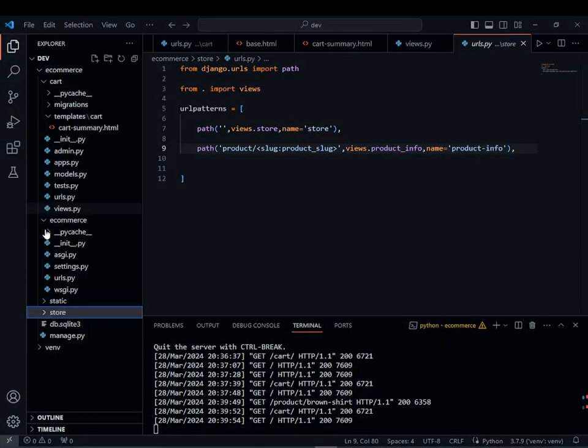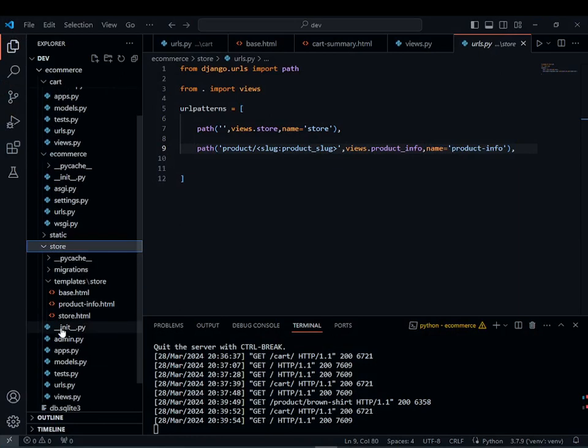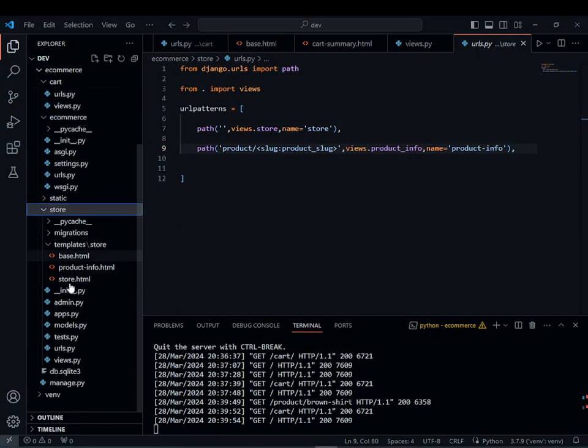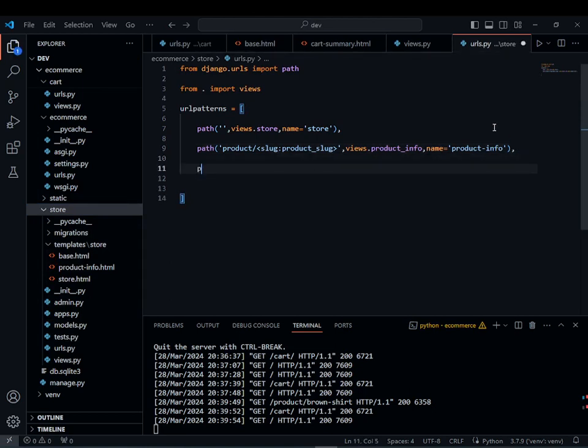Just go to your store app, and here we are going to create another URL path. Go to urls.py in your store app and create a path for your category, to filter your category, so that it will show related products to that specific category.